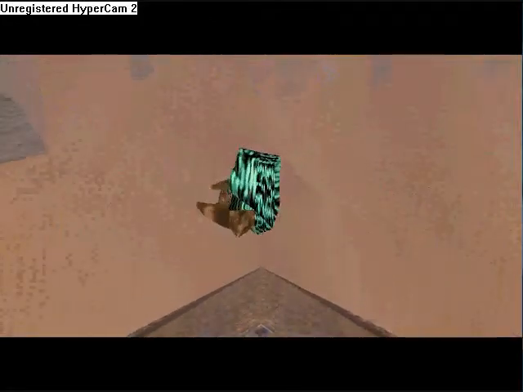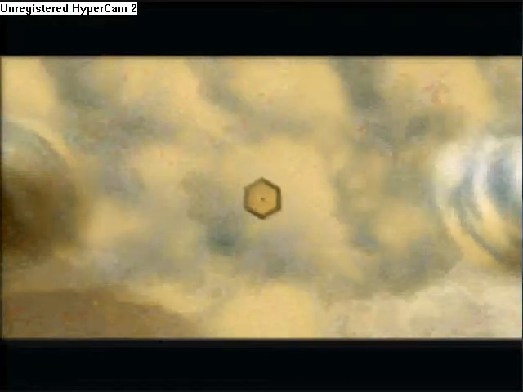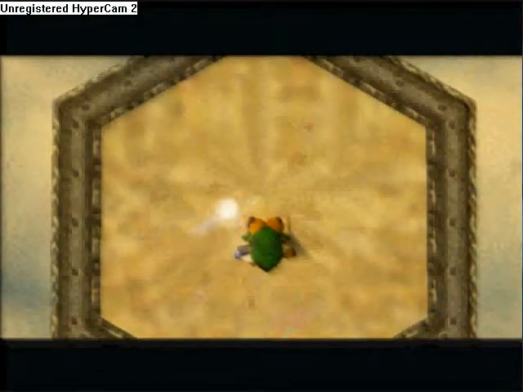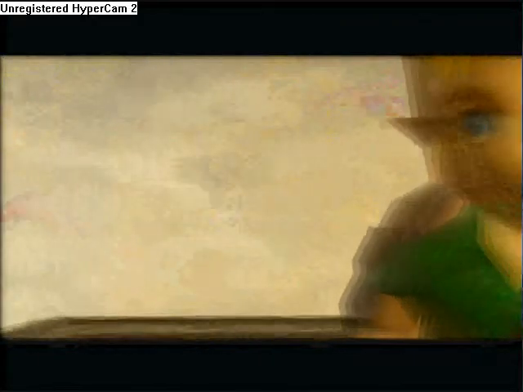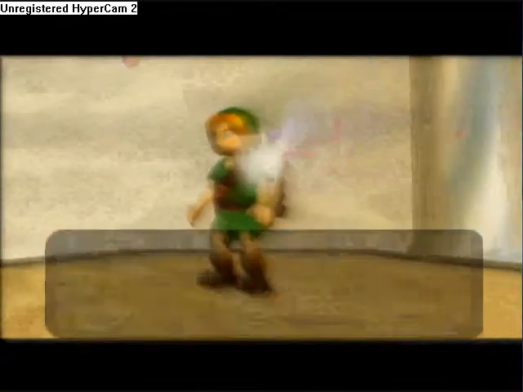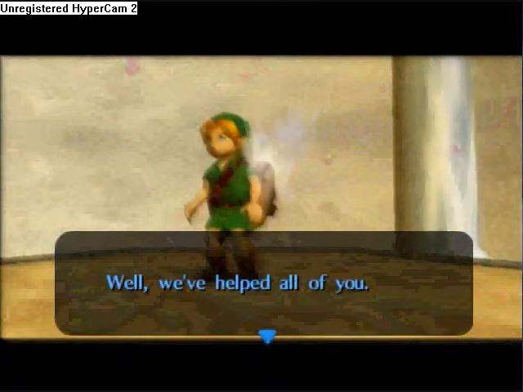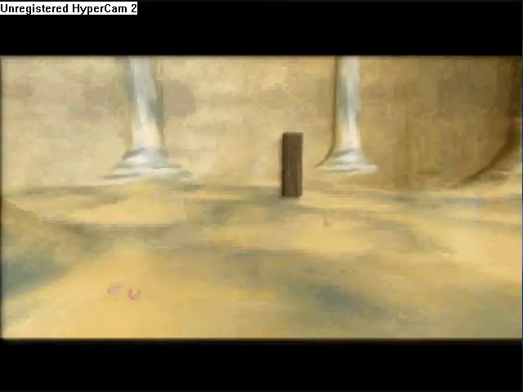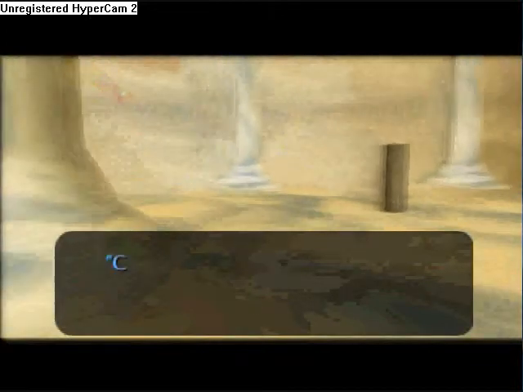So anyways, we get the Twin Molt's mask, and we enter that weird room with the giant. Oh yeah, next video we're gonna get the Great Fairy Sword, so awesome.